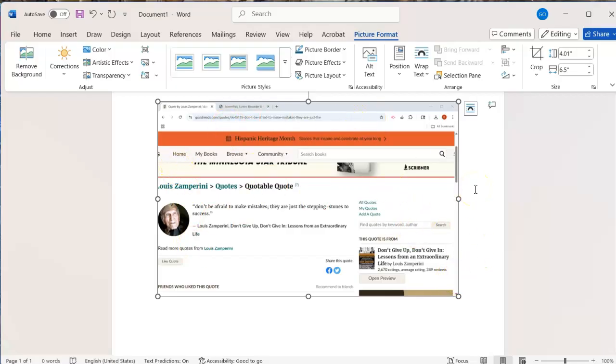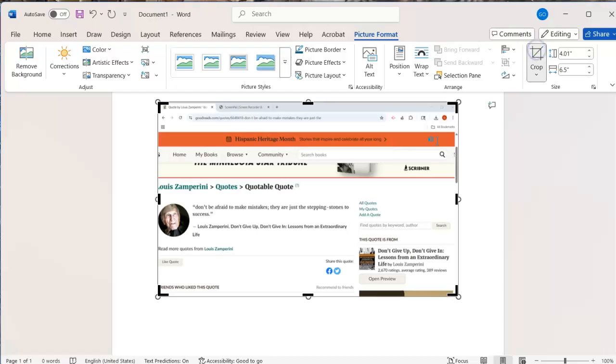And if you wanted to print this, you wouldn't want all of the stuff around it to be printed as well, because you don't really need the website or all of that, like the Facebook, Twitter. So you're going to want to crop. It's up in the right-hand corner of your Word document. It's got like the squares and the lines and all that.